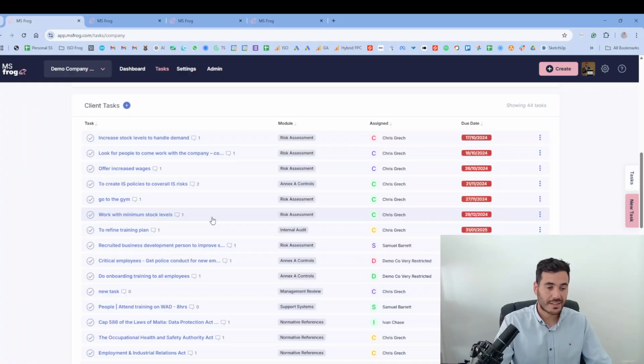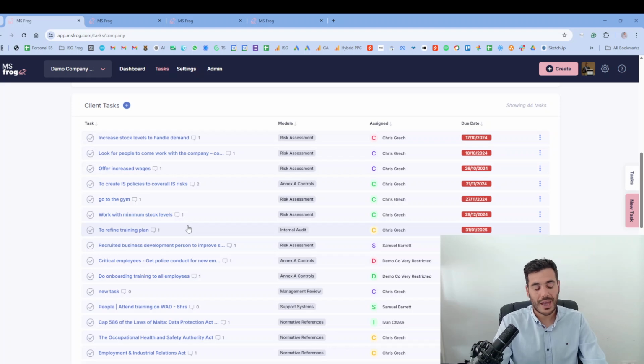Moreover, there is a centralized task management system which is taking information from all elements of the management system: internal audit, external audit findings, Annex A control, risk assessment, mitigations, conversations that we might have during management reviews and other meetings. Okay, so all of these tasks are all going into the same location, and this is particularly useful to make sure that nothing falls through the cracks and we don't forget of any of the tasks that we have to do to make sure that we are always compliant with the requirements of the relevant ISO certification that we are following as an organization.